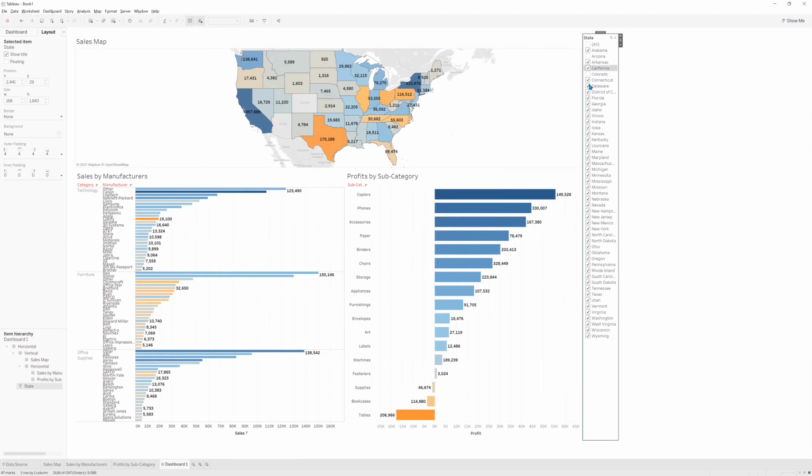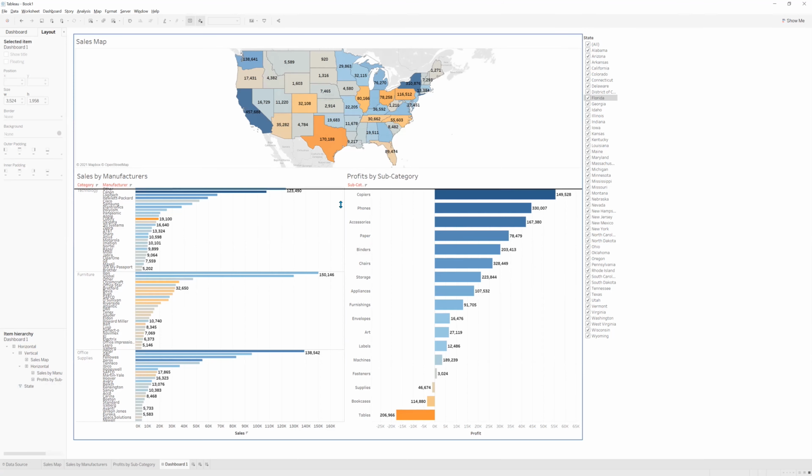If I change the elements in this control, you'll notice that only the map is changing. So one of the big things about interactivity in Tableau is that you can make everything dependent on one control or more controls. So I want everything to change when I change my control.